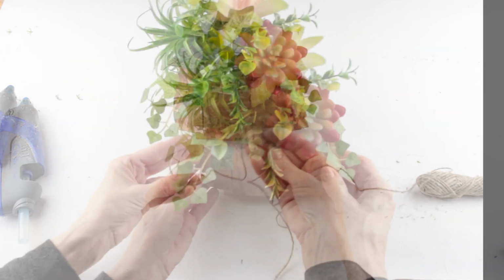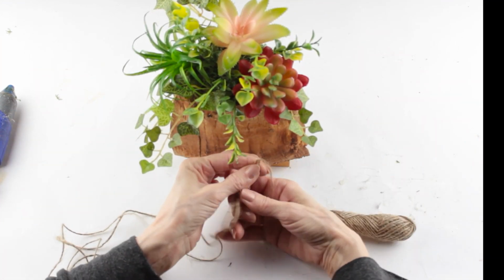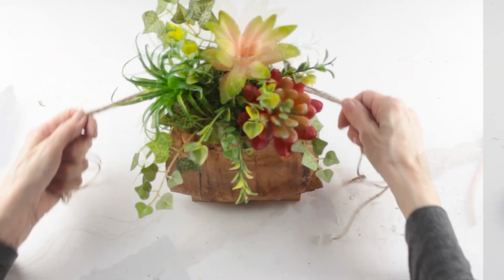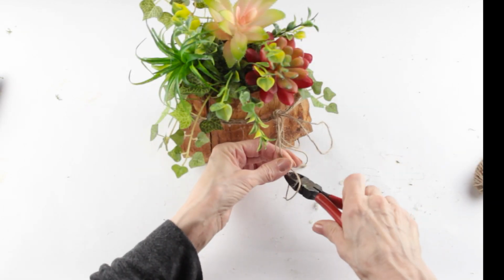To give my block an accent, I'm using some Dollar Tree jute. I'm wrapping it around the back to get my length and I'm gathering 4 strands. I then wrap it around the block, I tie it into a knot and I cut the open loops.